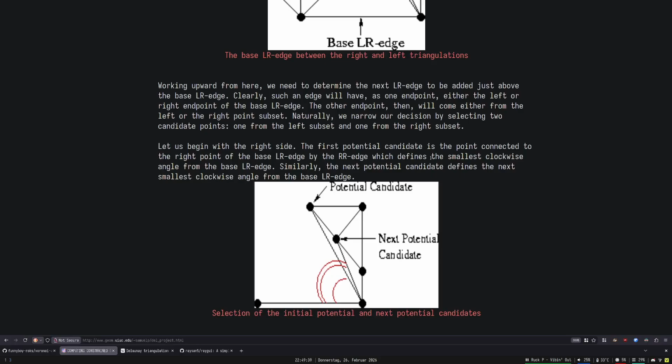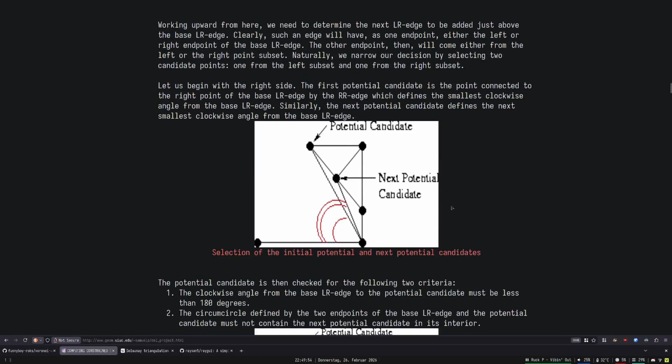That makes sense. Similarly, the next potential candidate defines the next smallest clockwise angle from the base LR edge. I don't understand this graphic though.